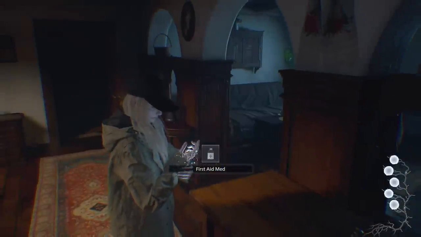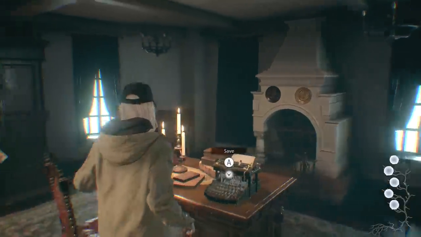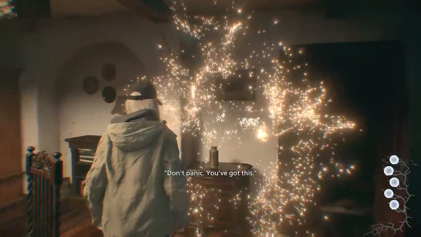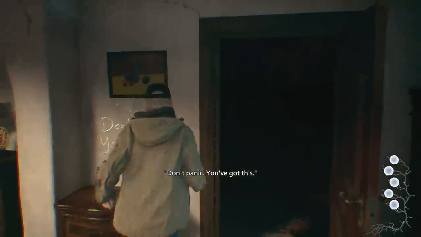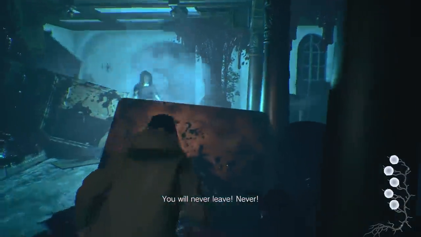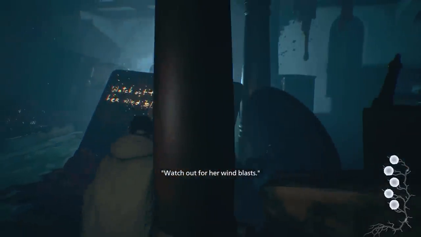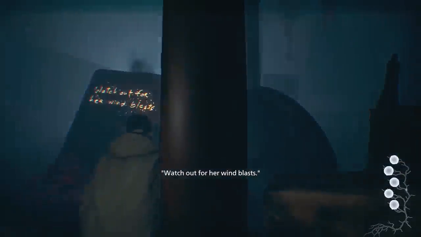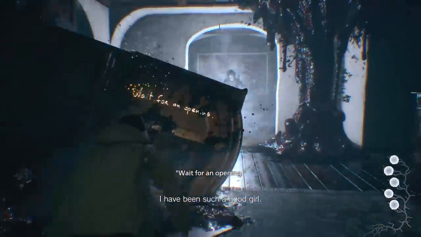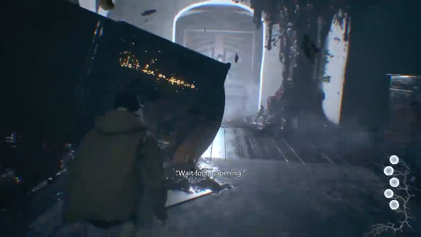Flask number 4, nice. And a medipack as well. Okay, we're on a mission to get Evelyn now. Don't panic, you've got this. Yeah, we've got this. Let's do this. The final showdown. Ooh, okay. Let's hide. Let's hide. Watch out for her wind blasts. Okay. Yeah, it's like the boss fight at the end of 7. Hide, hide. Good girl. Wait for an opening, okay? Waiting for the opening. Now.